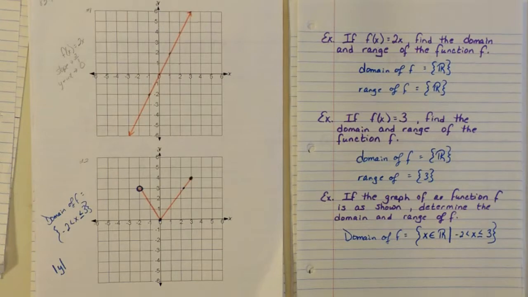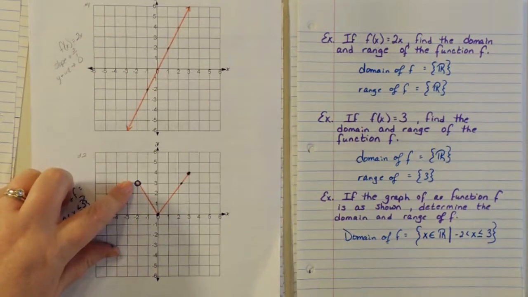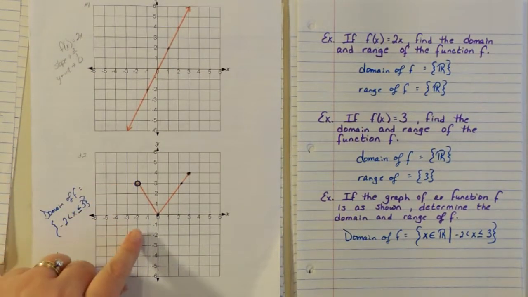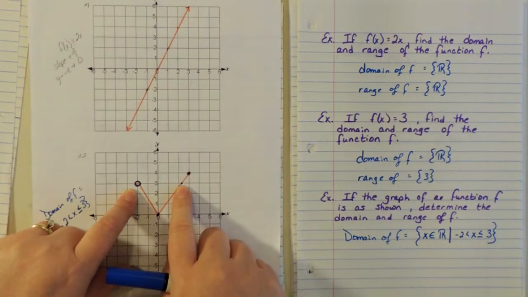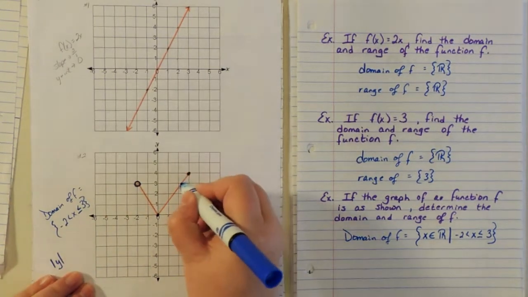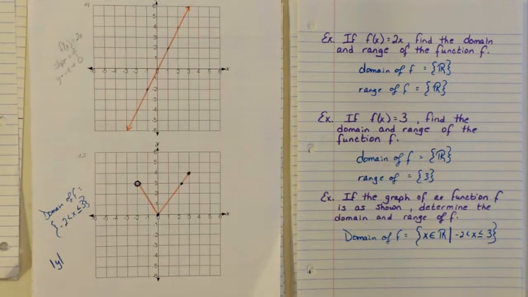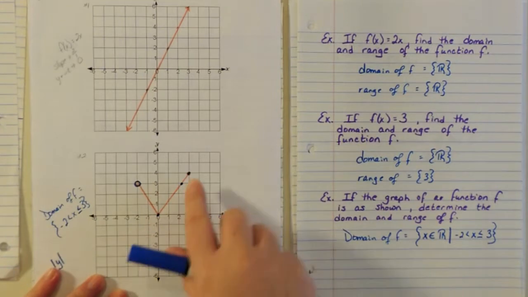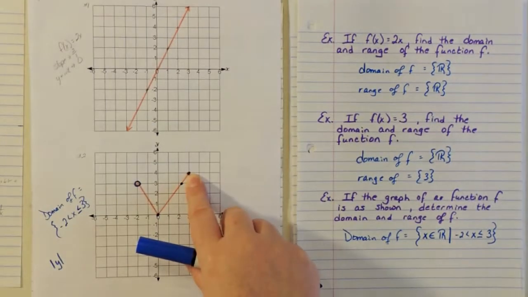Okay, so when we talked about the domain, we said it couldn't be this point, because x couldn't equal -2. But y can equal 3. It doesn't equal 3 here, but it does equal 3 at this point. So we don't have to leave that out. So the range is going to have a lower limit of 0 and an upper limit of 4 because that's as high as it gets.